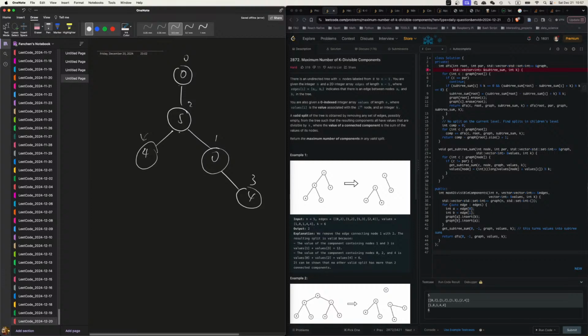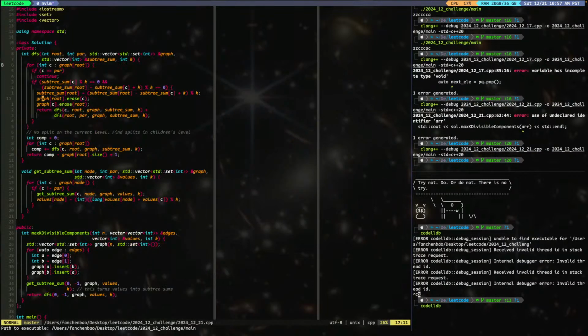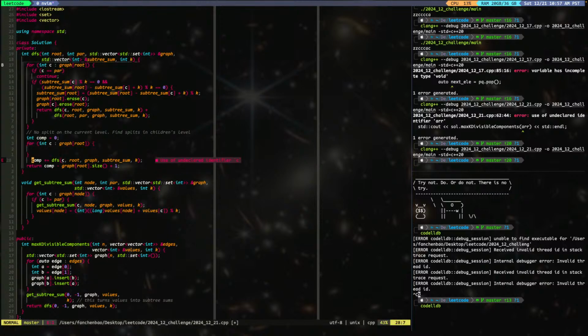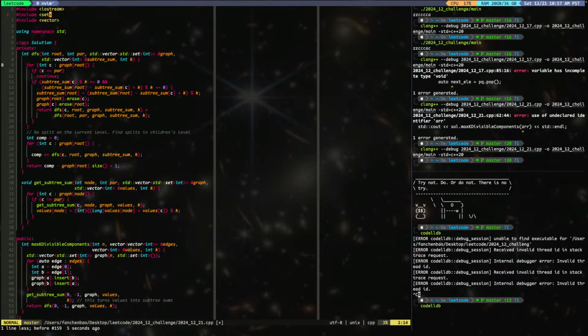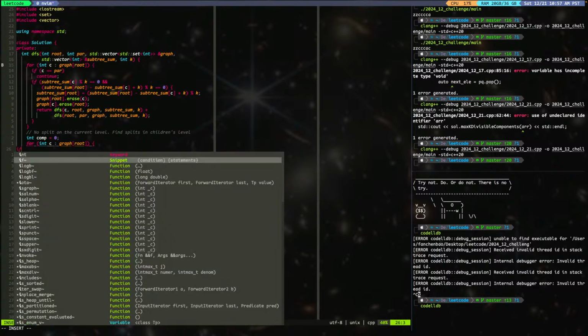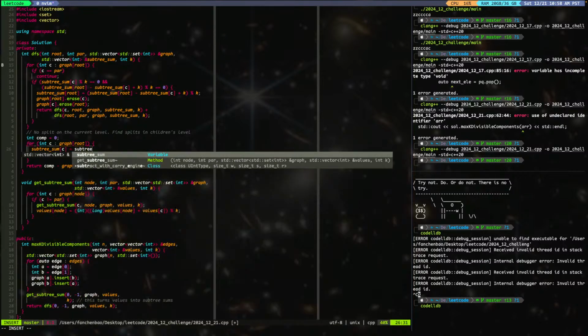Yeah, I think the value should be passed down, because you are representing this entire thing. So the value should be passed down, which means subtree sum. C shall equal to subtree sum root.